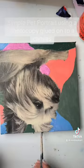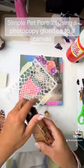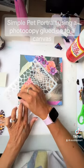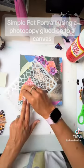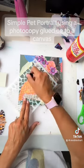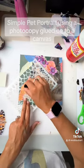These are colours that I wanted to show because they're going to go nicely on the wall in my living room. Then on each section I am going to add some pattern. So here I am using a stencil and my little dabber.